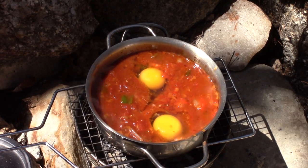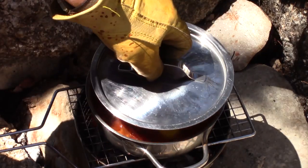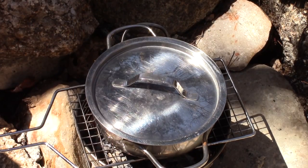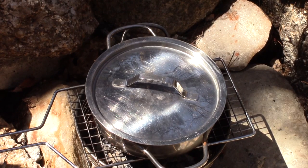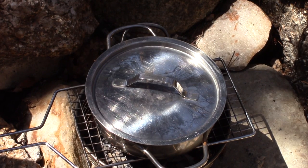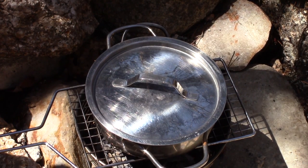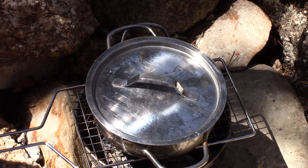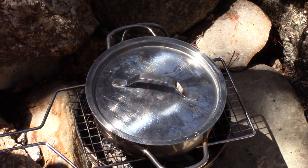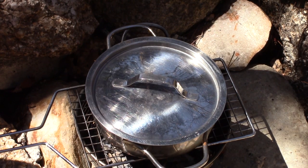All I have to do at this point is cover this up and let the eggs cook for a few minutes. Here's the trick with the eggs: they're going to continue to cook in that hot tomato sauce even after you take this off the heat. So keep an eye on your eggs to see when you think they're not quite done to your liking — do you like them solid all the way through, runny like an easy-over egg, or like a poached egg still golden in the middle? Whatever you think that is, take it off the heat just before you reach that point, because the tomatoes will continue to cook the eggs.